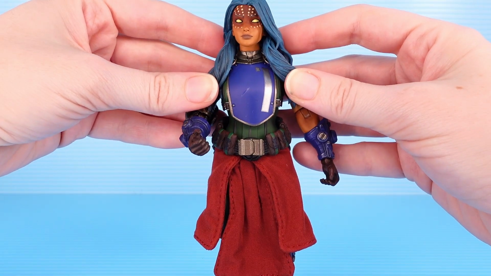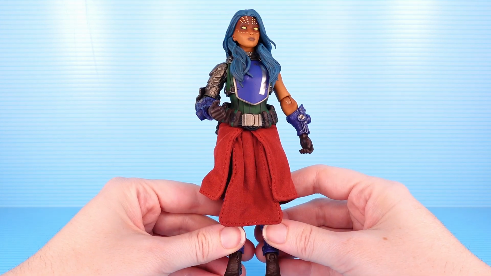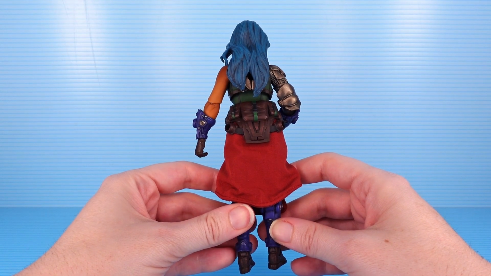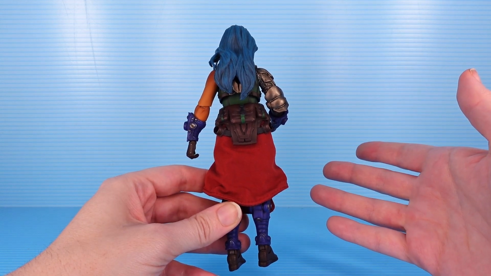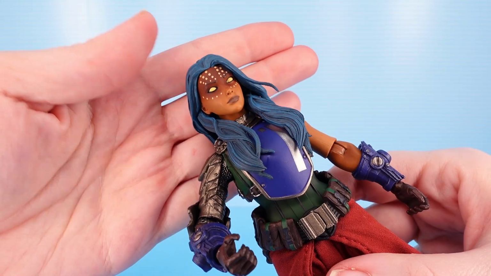It's a beautiful matte blue with some silver accents. She's got knight vibes. Yeah, her hair is just beautiful. Pouches, you gotta have pouches, whether you're in medieval fantasy times or future space times. How else are you gonna carry things? Let's look at her face sculpt.